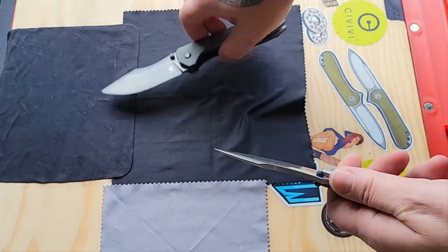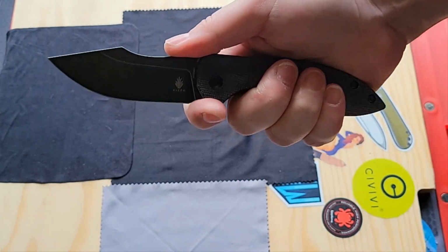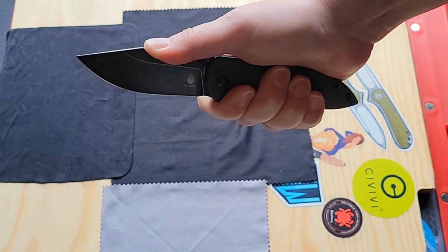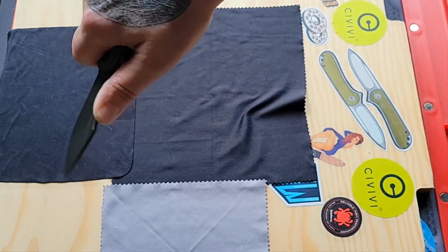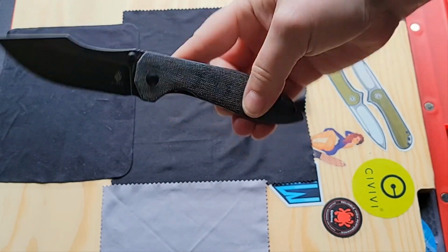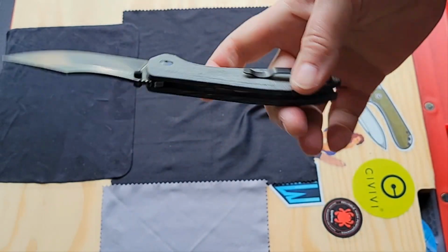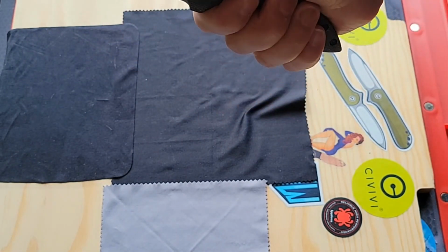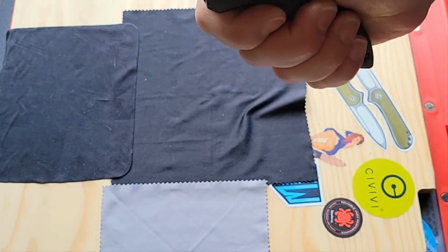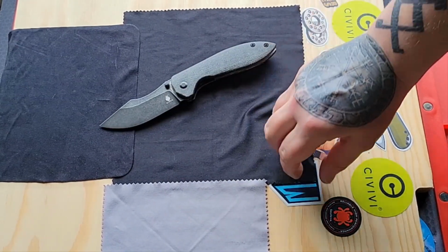Okay, so let's see. Now the Kizer Pelican came screaming sharp. I love that on both of them. They have this kind of area where you can choke up to do push cuts or whatever the case may be. You get a very good purchase on this. It is a really, really great grip. There's no hot spots, not for me anyway. Even though the pocket clip is kind of deep carry there, it doesn't press too hard on your hand and you don't feel it. It's a great clip actually.